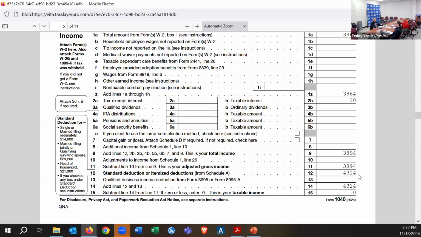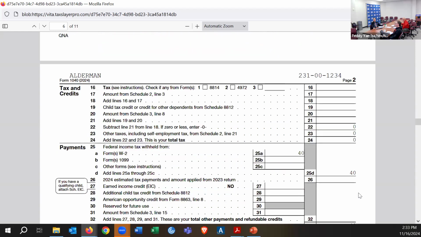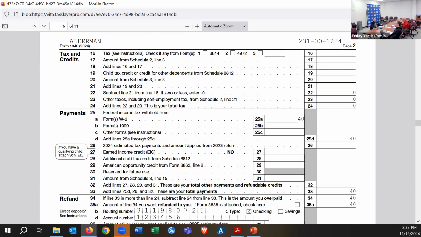Her standard deduction is being limited by her AGI, and thus it is still enough to wipe out her entire taxable income. So she has zero taxable income. Therefore, she owes $0 in tax. Therefore, she gets zero non-refundable credits.